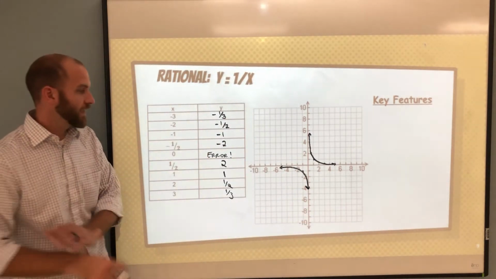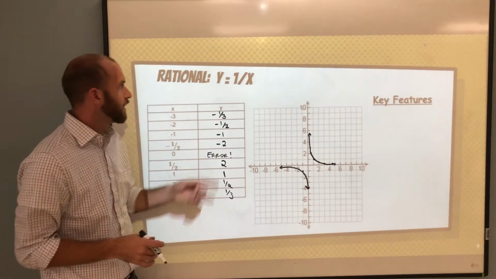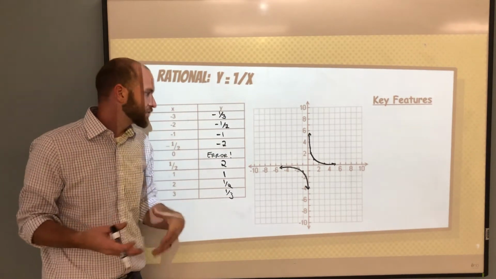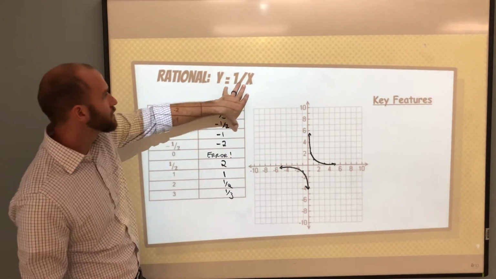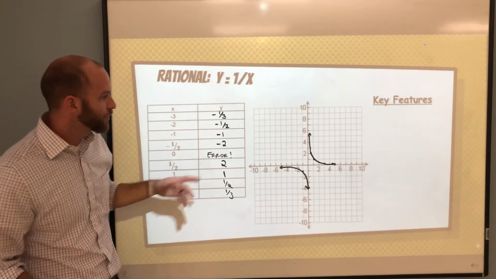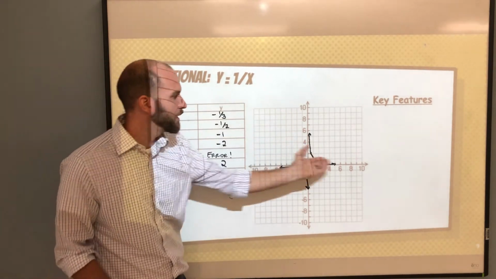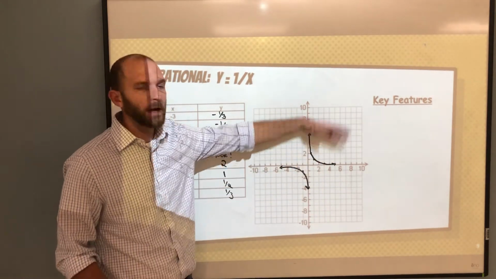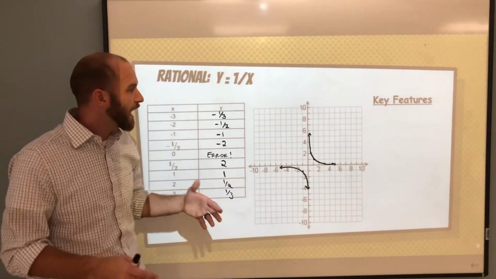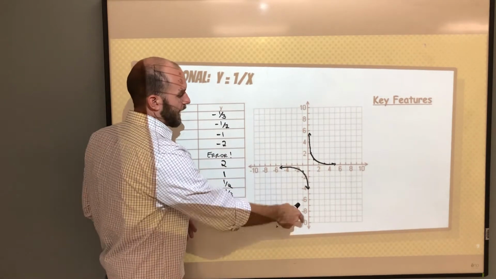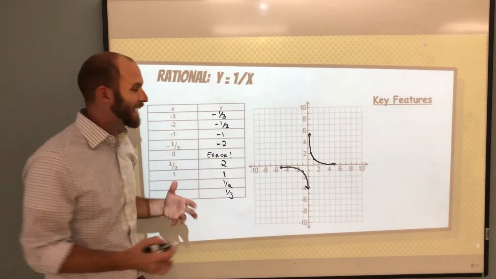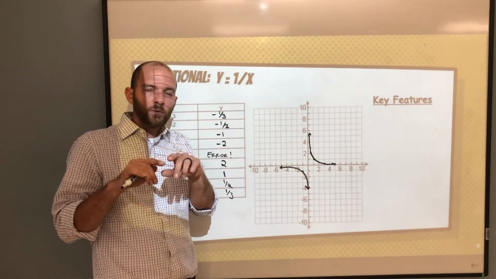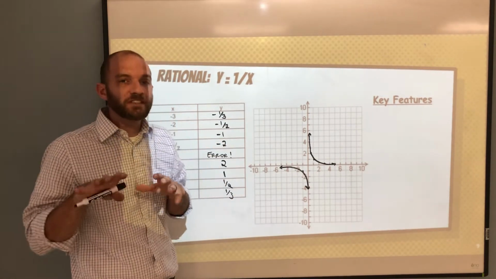The rational function is a bizarre function. It's y equals 1 over x, or you could have some variation of that. But in our standard rational function, you'll see that there are two pieces to this graph. One on the left side which has negative values, and one on the right side that has positive values. Both have a curve and both get really close to the x and y axes. We call these asymptotes. An asymptote is just a place on a graph where the line will get really close to, but it won't actually touch it.